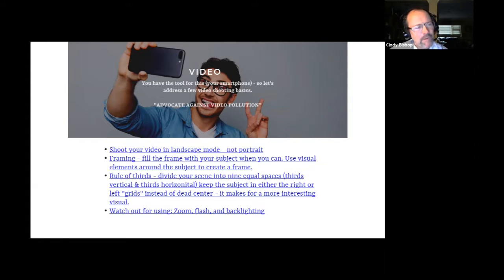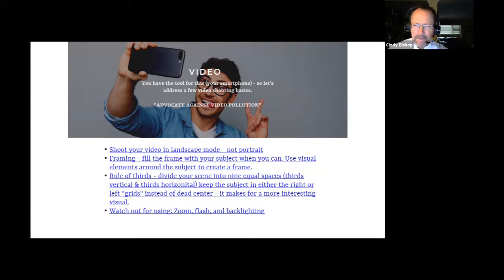Absolutely. Okay. So first thing, shoot your video in landscape mode, right? See my phone? Landscape, not portrait. And that's really important. In fact, some of you that do Facebook Live videos, that was always done in portrait mode. But they've actually changed it so that you can do landscape, because they know that video is viewed better in landscape mode. The quality of the image is better. You can control it a lot better, and it fits most of the formats that people are going to be viewing it on and what they prefer viewing it on. So that's the first one: do the video in landscape, not portrait mode.